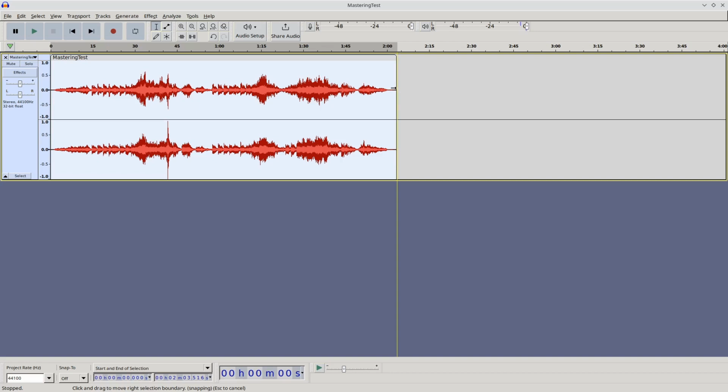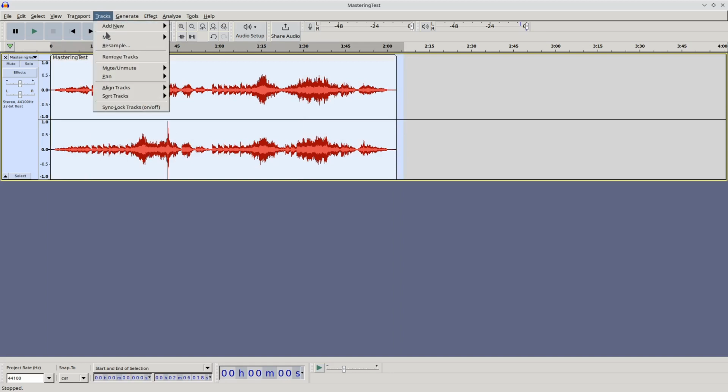I'm not really concerned about enveloping individual little parts. Again, I've already dealt with that in my mix. Now, I could incorporate some volume enveloping in my process here, but I'm not going to do that. I've already dealt with that in the mix. We're just doing some general filtering to the entire track to get it where we want it in terms of loudness and EQ.